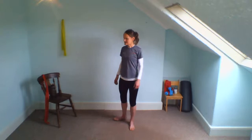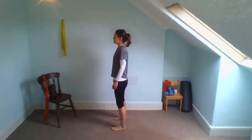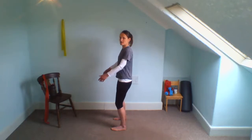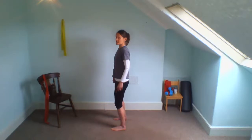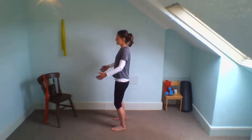Now, from that leg straight position, I'm going to turn to the side so you can see what we're doing. We're going to imagine that big long tail's not quite at your heels, and we're just going to gently bend those knees. It's more of a take the knees off lock than a bend. And as we take them off lock, we're just going to allow these hands to open, as if you had just a big globe, light, not heavy, resting in the crook of those arms.